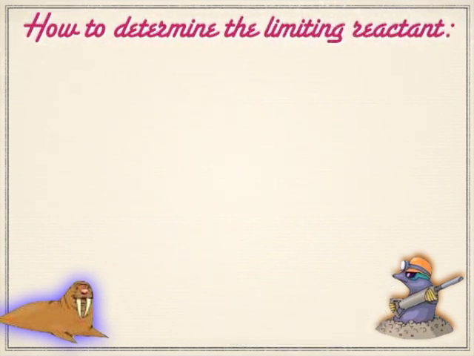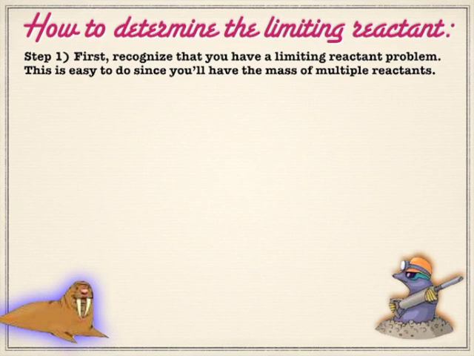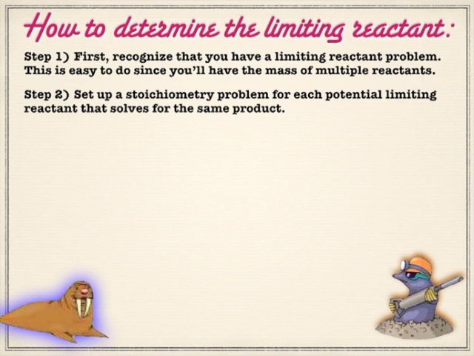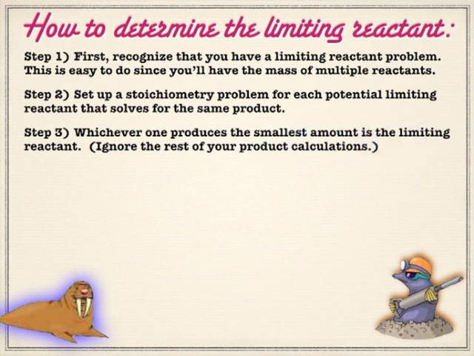So how do we determine what the limiting reactant is? First, realize that you have a limiting reactant problem — easy to identify because they give you information about more than one reactant. The technique I like to use is to solve for a common product. Pick one product and have all of the reactants solve for that same product, because then you have a clear apples-to-apples comparison. Whichever reactant produces the least amount of that product is by default the limiting reactant. The nice thing about doing it this way is you kill two birds with one stone: you figure out the limiting reactant and automatically start figuring out how much product is produced.